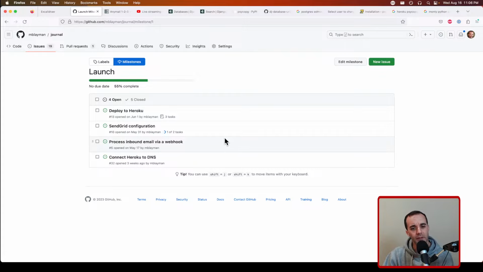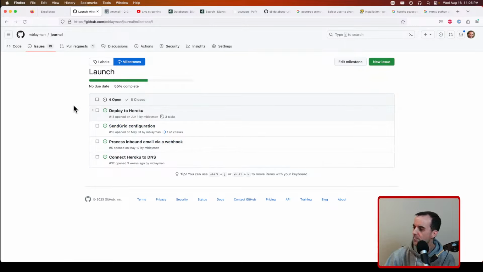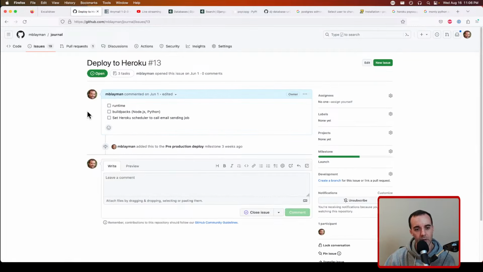So just trying to think through, would this be easier to deploy now, or would it be easier to do some of these other pieces? I think the next thing that we might want to do is actually deploy to Heroku. But I don't know that I want to do that tonight, because it's already kind of late and I don't want to mess it up. But we can start some of the aspects of this, or describe some of them that are going to be necessary.